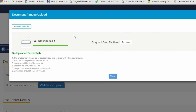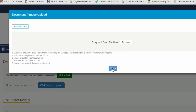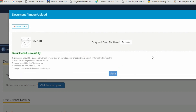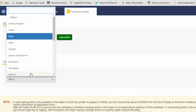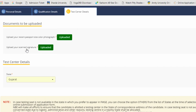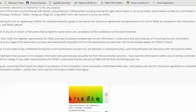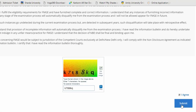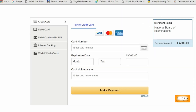On the next page, you have to submit your photograph and scan your signature. After uploading the photograph, there is a section for test center details where you have to select the state from which you want to give the exam. Then scroll down, click the 'I Agree' button, enter the CAPTCHA, and submit.